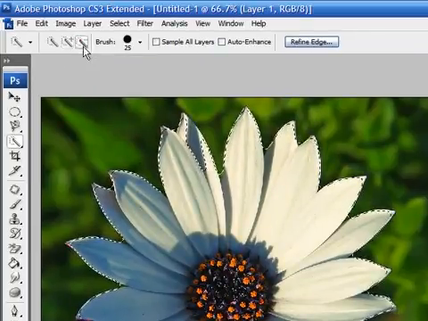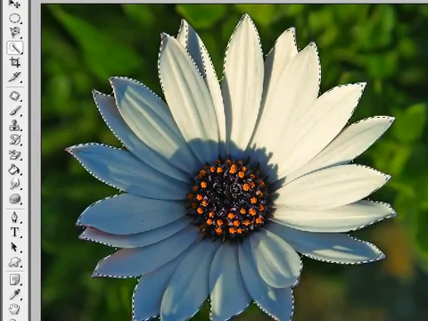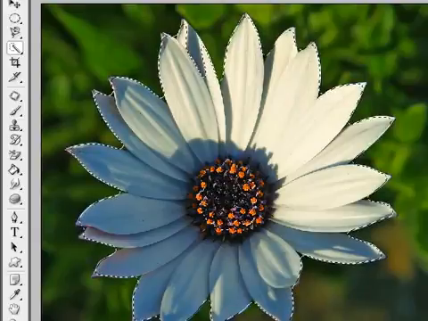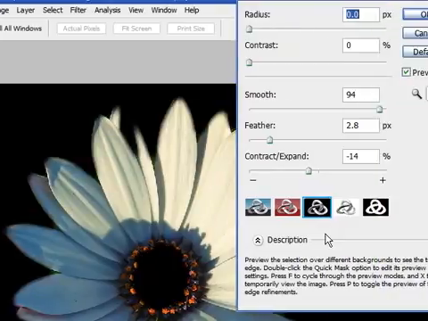And just a couple hotkeys I want you guys to remember. They're very useful when dealing with these tools. Anytime you want to deselect an image, you can hold in Control D. As you can see, my entire image was deselected.